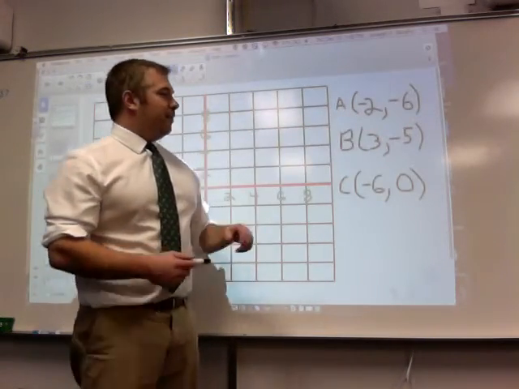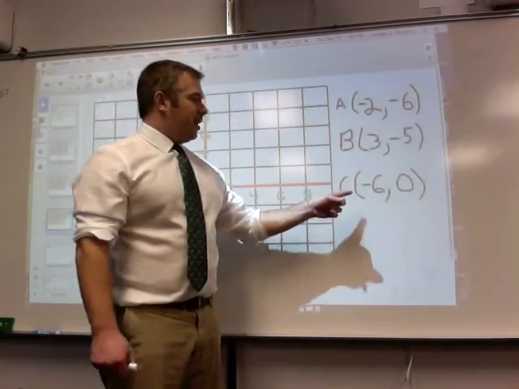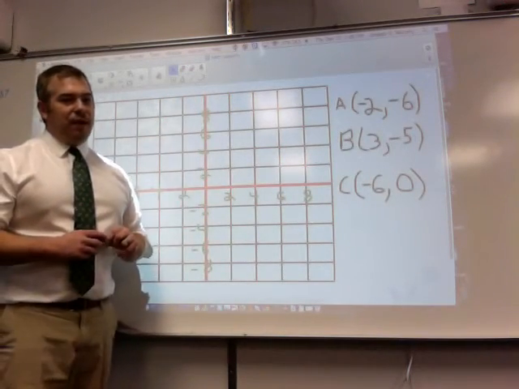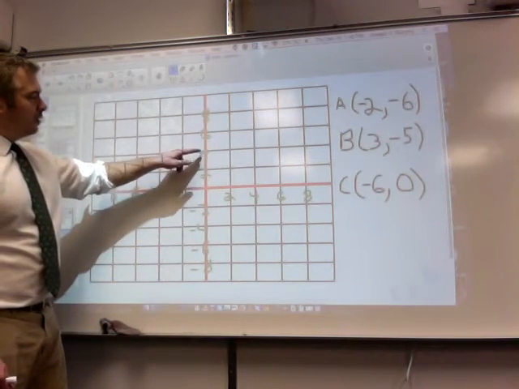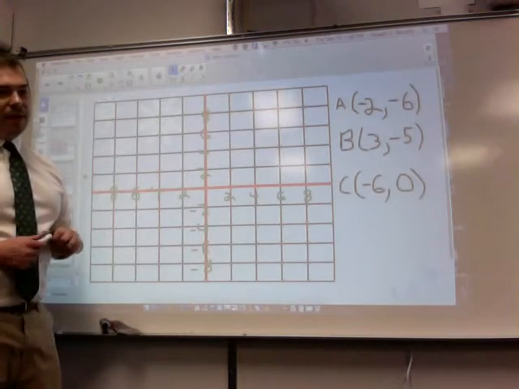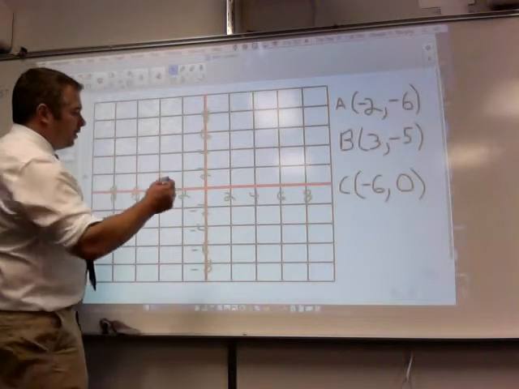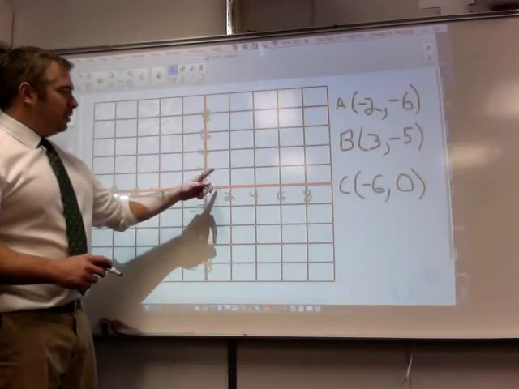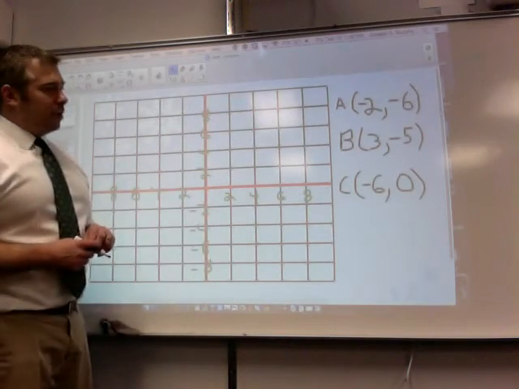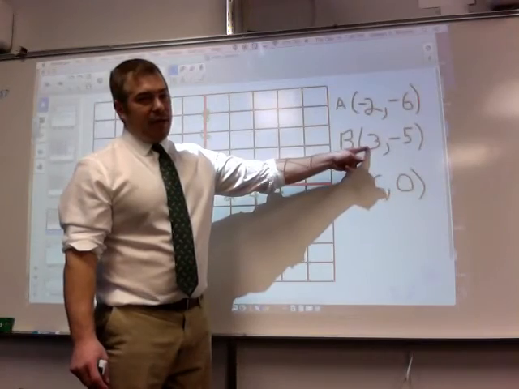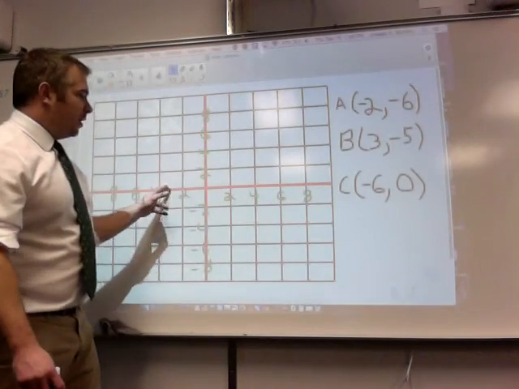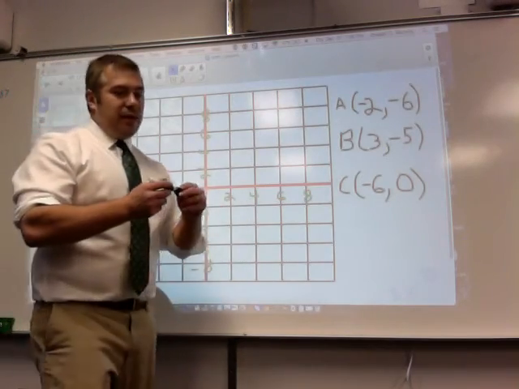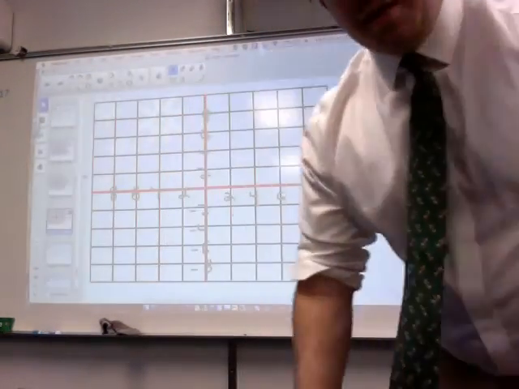-2, -6 for A, 3, -5, and then -6, 0. Just try to keep it nice and neat so I can see your plot points on there. And remember, I'm not counting by ones on this coordinate plane. I'm counting by twos. I'm going to let you find out where 0 is. You have to plot these numbers counting by 2. So, for instance, if that says 3 for your x, there is no 3 on this line. I bet you could figure out where 3 would fall. Okay? Good luck, and I can't wait to see these plots tomorrow.